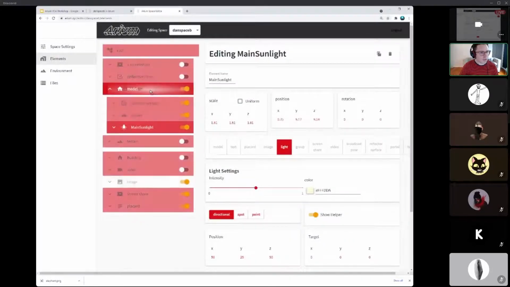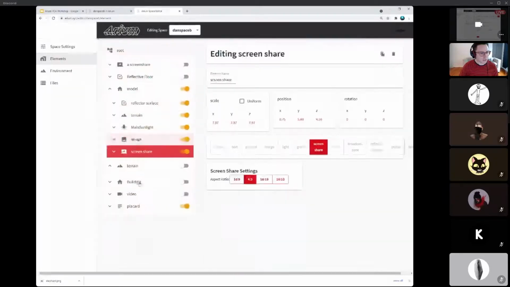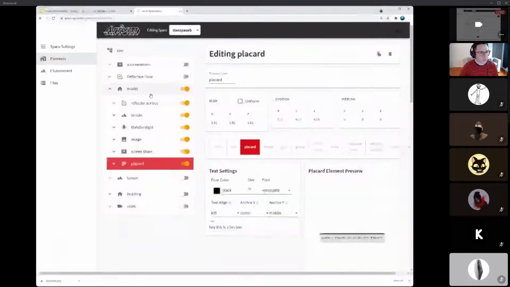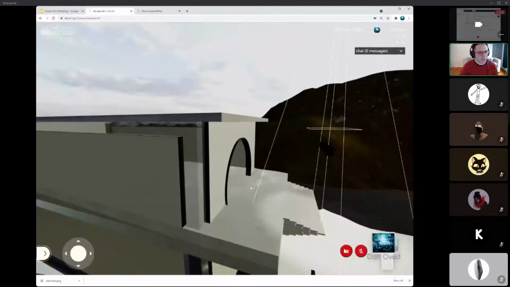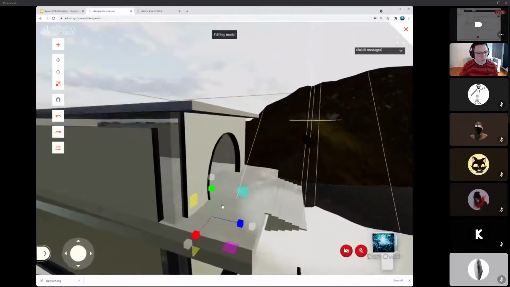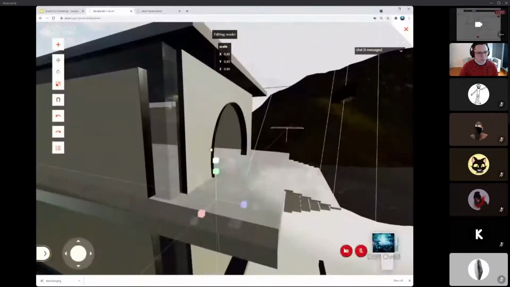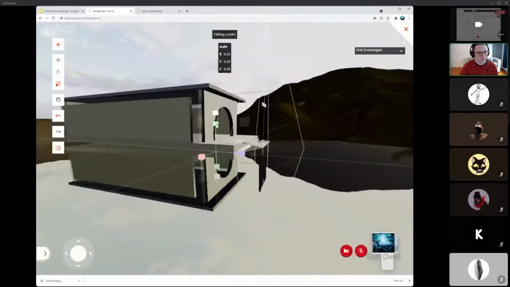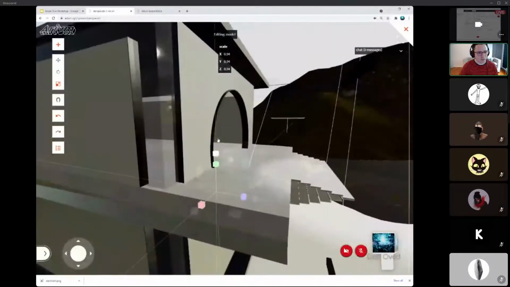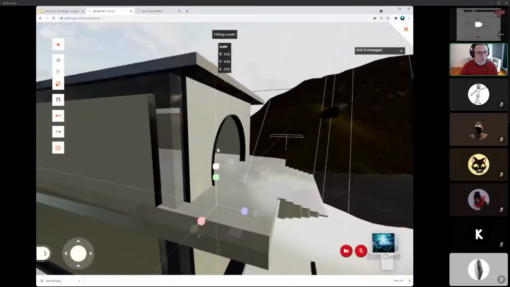So you can move everything, and I can do this, and everything scales together. It's confusing because it's all really small, but you can scale the whole world together if it's all grouped properly.